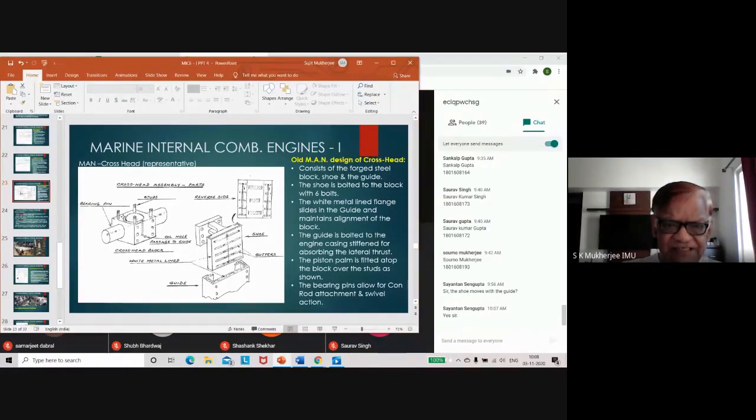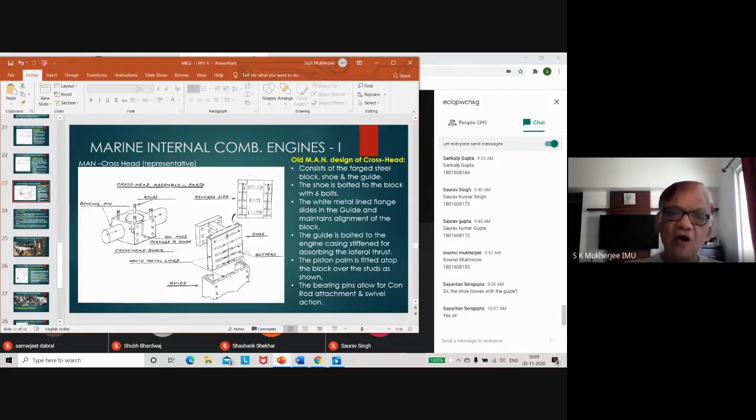And the four studs that you see here help to lock the palm in place with the help of nuts. On the side of the crosshead, you will see two machined pins. These pins are what provide the entire force on top of the bearing in the connecting rod. The connecting rod is fitted to these two pins by means of bearings. And then the connecting rod goes down to the crank pin. So these two pins are ultimately getting the load. The load comes on top of the crosshead. The crosshead transfers the load to the pins, and the pins transfer the load on the bearings of the connecting rod, and the connecting rod gets loaded. That's how the vertical force is transmitted ultimately to the crank pin.